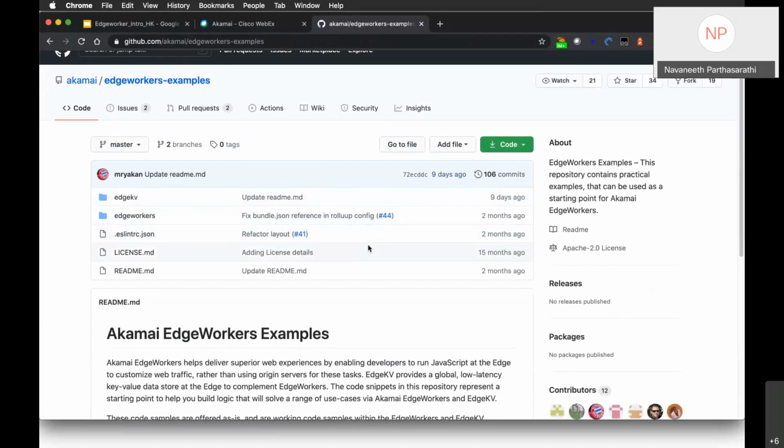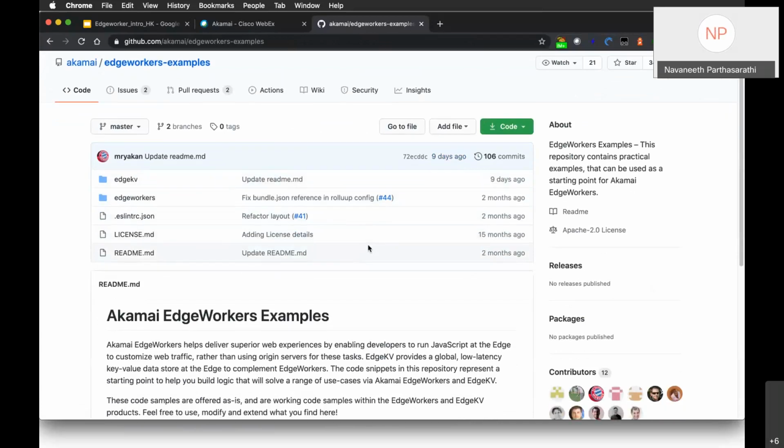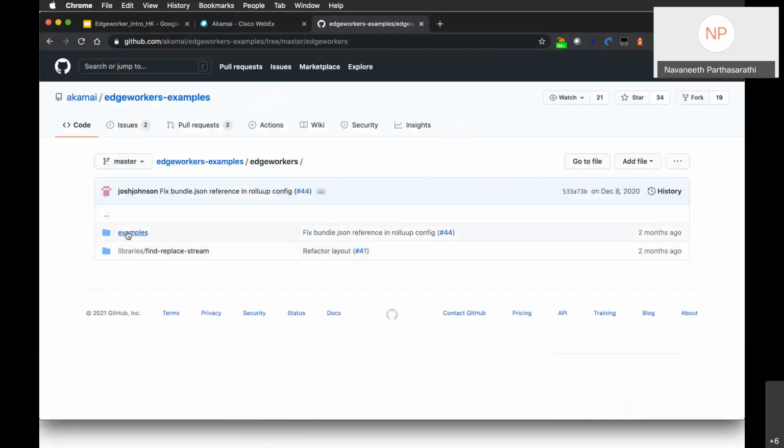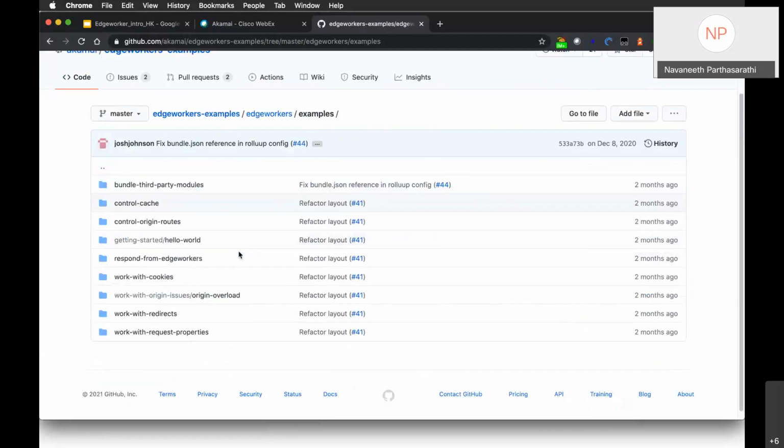But in the meantime, I just wanted to give a quick overview of the GitHub repository, which I just touched upon, so that everybody is aware of how the information is structured in GitHub and what different use cases we have already seen. A few customers have implemented them and are already using them in live production. At a very high level, the use cases are split between the EdgeKV kind of use cases and the EdgeWorker-only use cases. I will get into the EdgeWorker-only use cases, because that is where most of the use cases would generally reside.